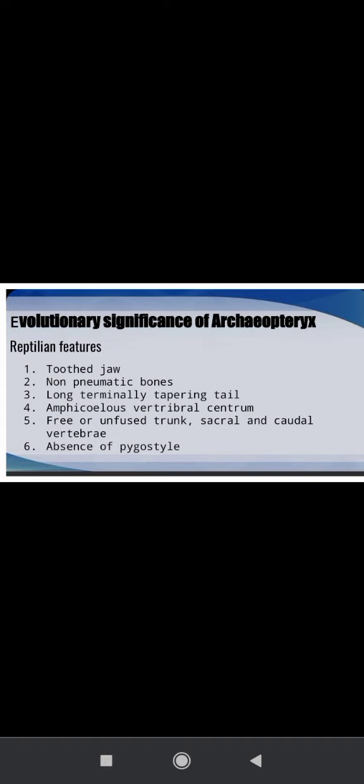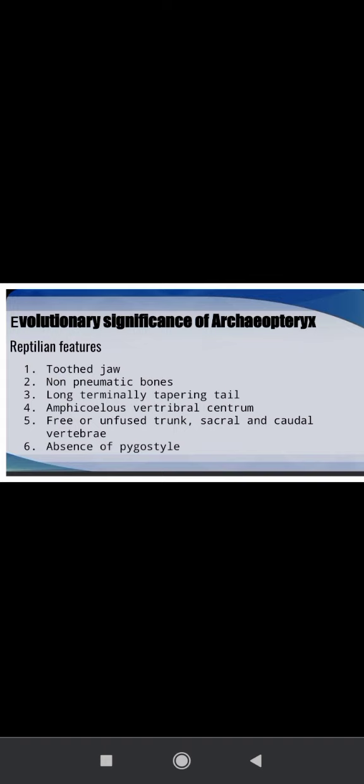The major reptilian features of Archaeopteryx are toothed jaws with peg-like homodont and thecodont teeth. Its bone is non-pneumatic. A long, terminally tapering tail, supported by free posteriorly tapering caudal vertebrae as in lizards.